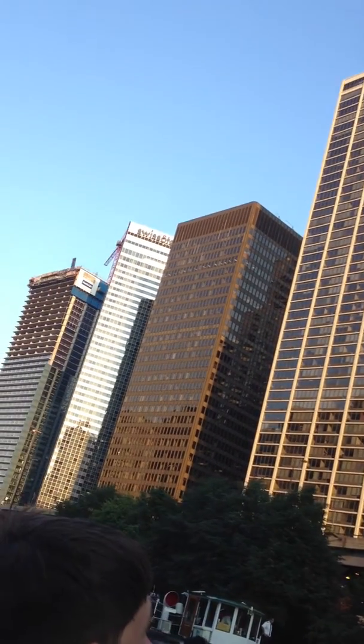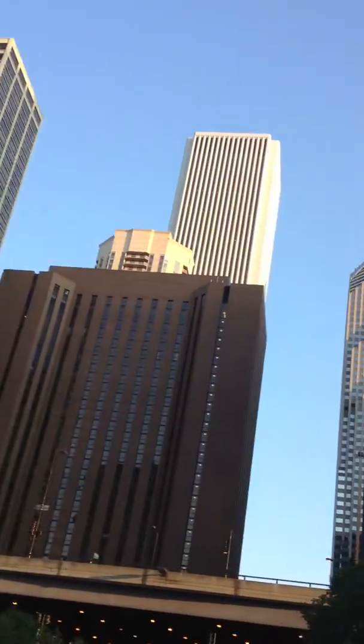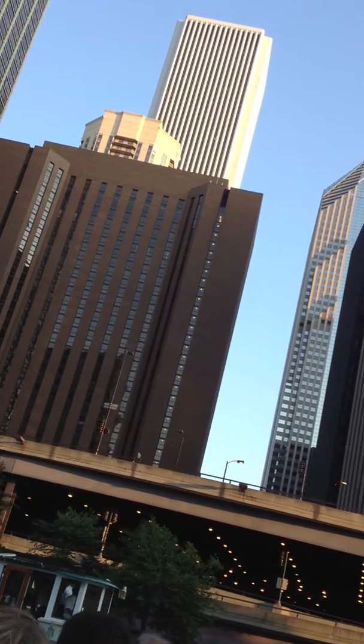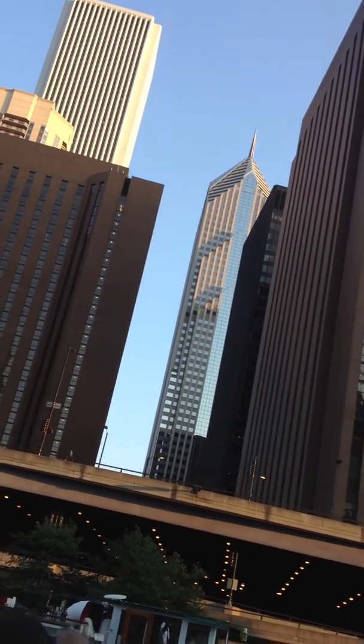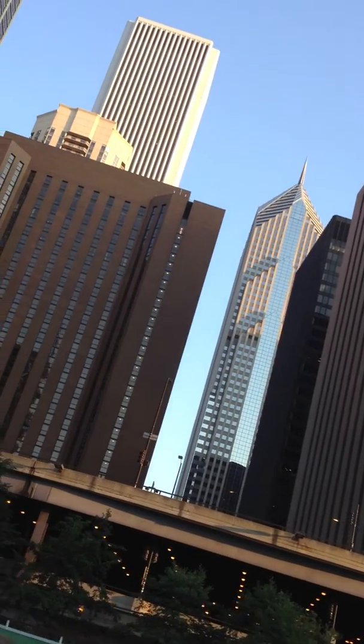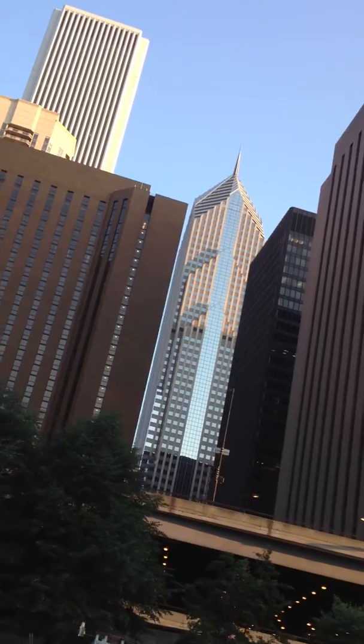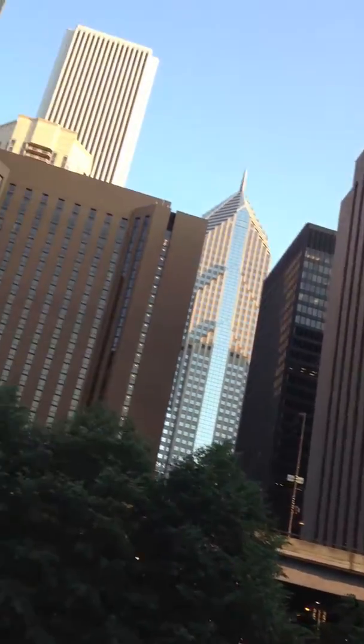Look in between the Hyatt Towers, the metallic skyscraper with the architectural spire, 2 Prudential Plaza, modeled after the Chrysler Building in New York. To the left of 2 Prudential, there's a columned white skyscraper, with strong emphasis on the vertical line. The Aon Center, the former Standard Oil. It's right behind the Fat Hyatt brother. It's going to disappear in the next few moments.